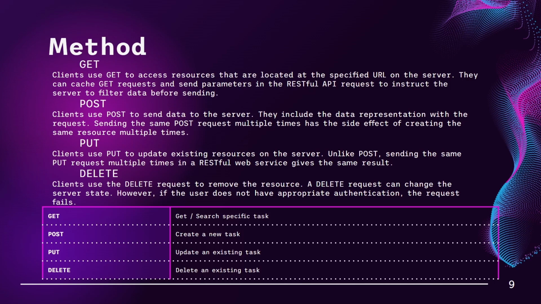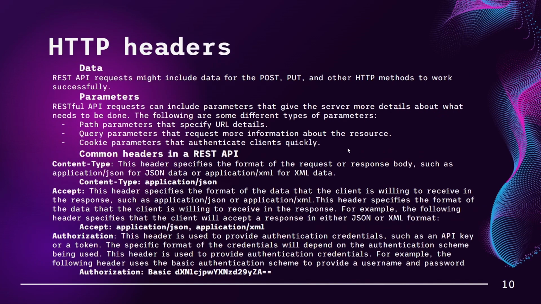And then the last one that I will mention is DELETE, which clients use to request to remove the resource. And a DELETE request can change the server state. However, if the user does not have appropriate authentication, the request will fail. And I've created a small table here, giving very short details about what each method is doing, so that it will be a little bit more helpful.